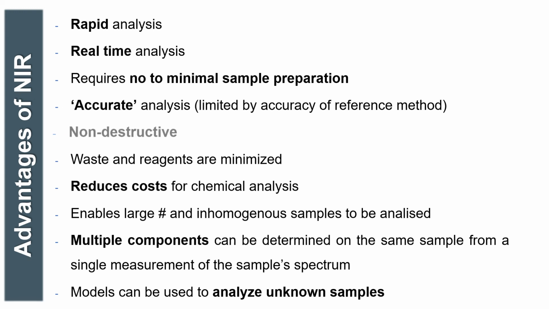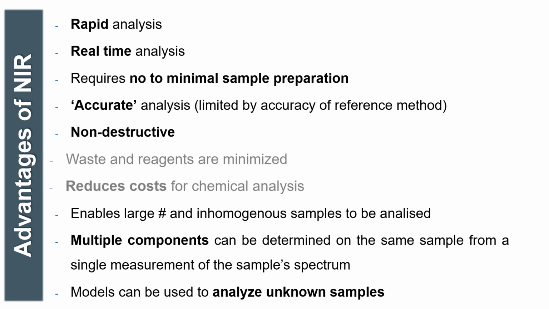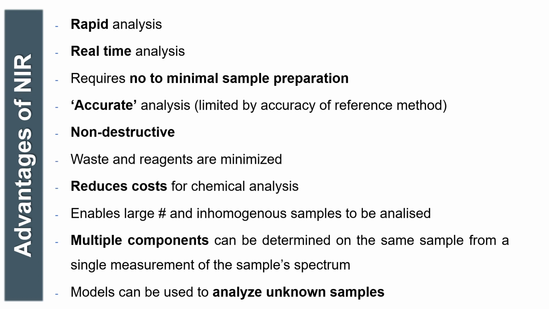This technique is a non-destructive technique, which means that the sample can be used for other purposes or reanalyzed over time. Since there is no chemical analysis, there are no chemicals or waste, and it therefore reduces the costs. A large number of samples can be analyzed at once, and if models to predict multiple properties exist, all of these measurements can be determined from scanning the same sample. Models can also be used to analyze new samples.